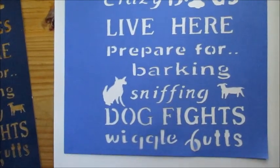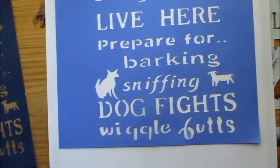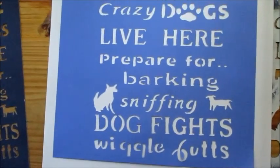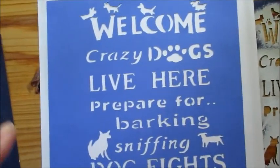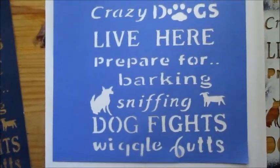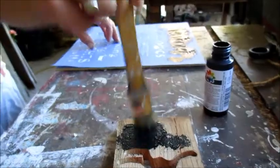I want to put it on a sign. Anything with dogs is huge. I added wiggle butts because that's really big. That gets everybody laughing. Let's see what we can do. Oh, before I forget, you always want to take a picture of your finished work because you can put it up on Amazon and people will buy the stencil. So I'm going to do that next.